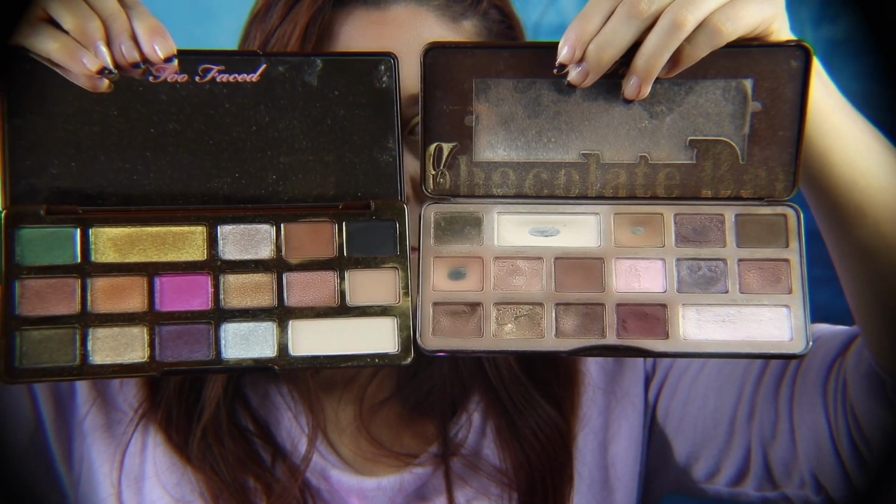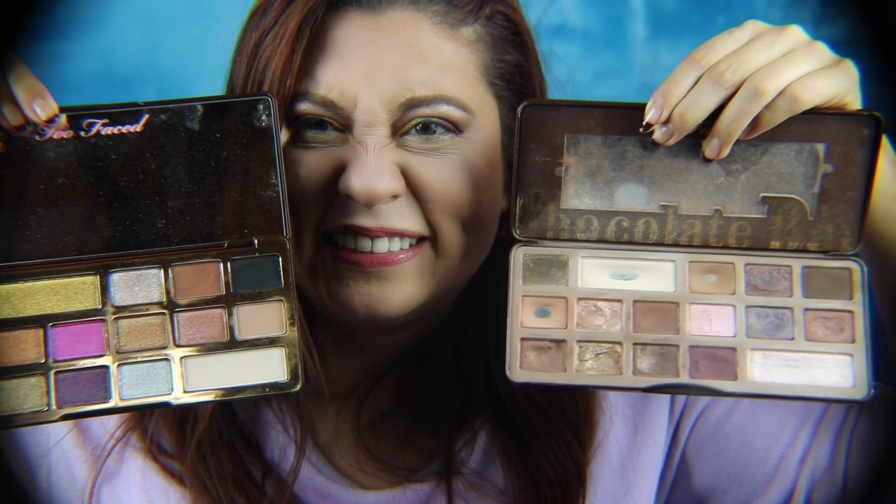The colors are beautiful. They match very, very similar. As you can tell, they're very similar. They're both warm toned. That's basically what I would say. If you're outgoing, like to experiment with color, and you can get a matte look out of this. I've used So Brungy, Classy Sassy, and Cocoa Truffle just for work as browns. I can't use the rest because, you know, office setting. So you can, but that's all you're going to really be able to do.